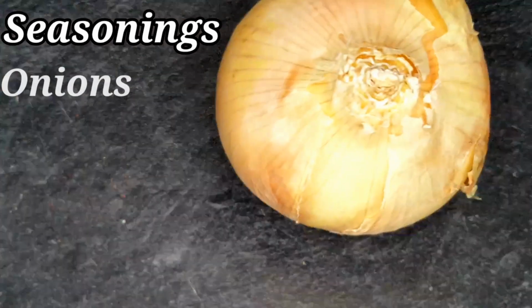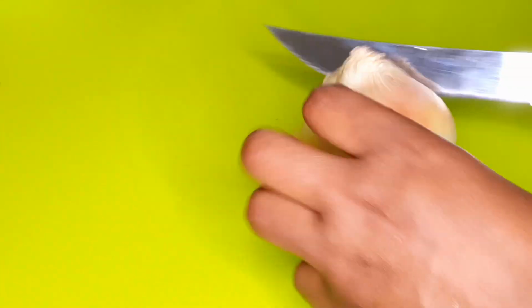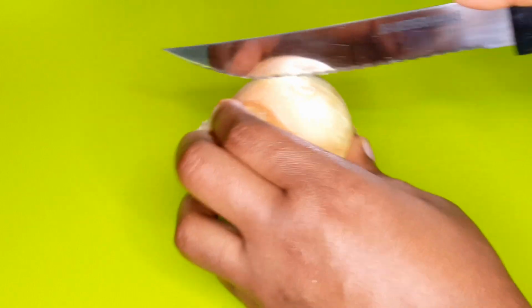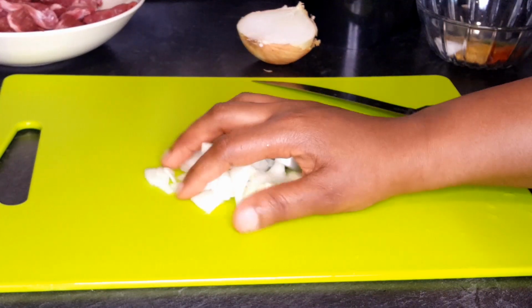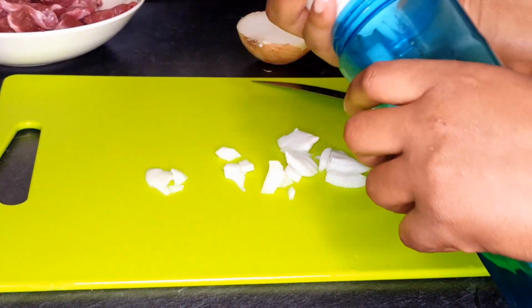So I also have one large onion. I'll be using this large onion. I'll go ahead and split it into two parts. After splitting it into two parts, I'll go ahead and wash one part of it and chop that up. So I will show you guys what I'll be doing with the other part at the right time.